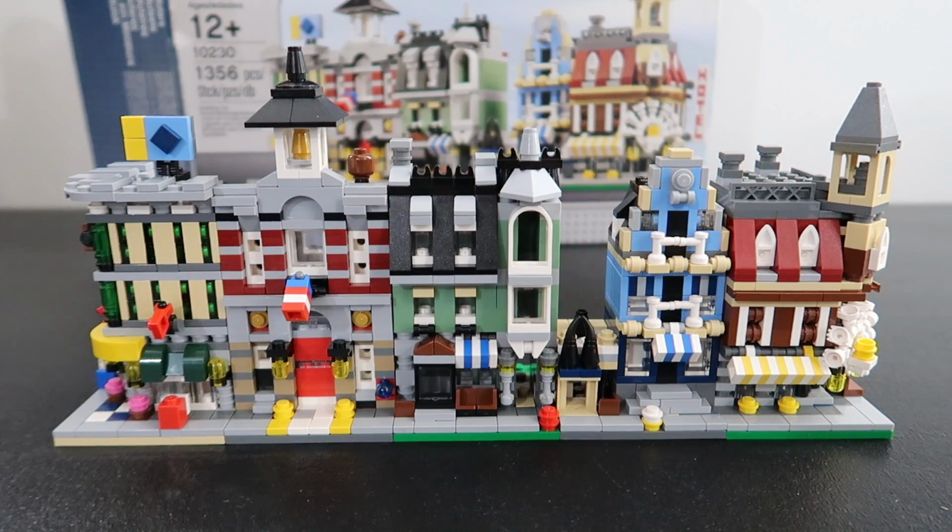Now that you're feeling good about yourself, let's address the next thing you're thinking. Greg, what is this thing that I'm looking at here? Well, this is Lego Creator Set number 10230. This is Mini Modulars, fully completed.